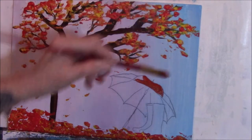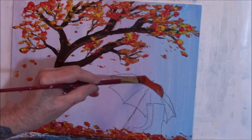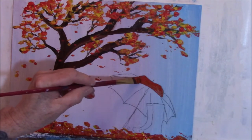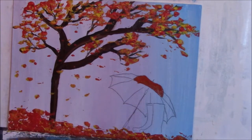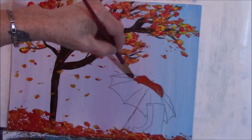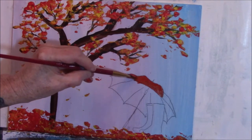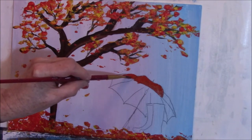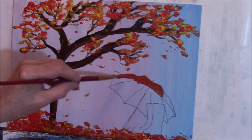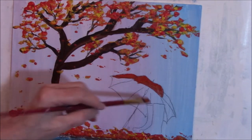See, those lines really help. All right. Now, if you do end up going, I went inside a little bit there, so I'll just take it out when I do my other orange. We've got a line here, so we'll skip over that line. Try to remember where your lines were, because we may have to fill them in. All right, so. Let's fill that in. Good, we get one more.